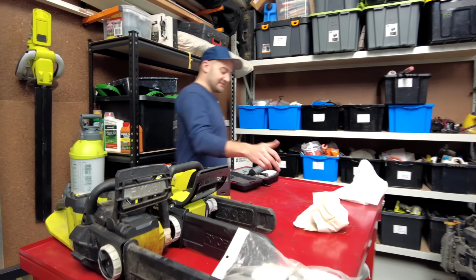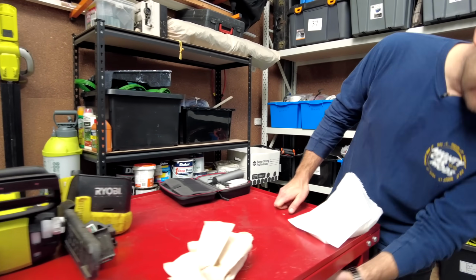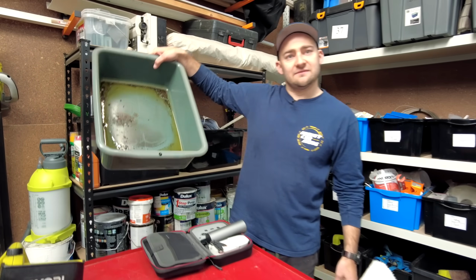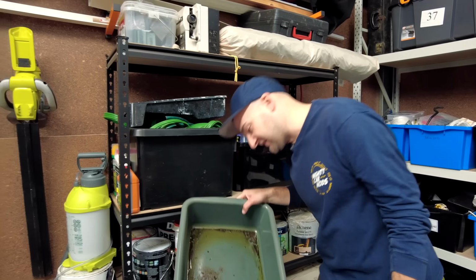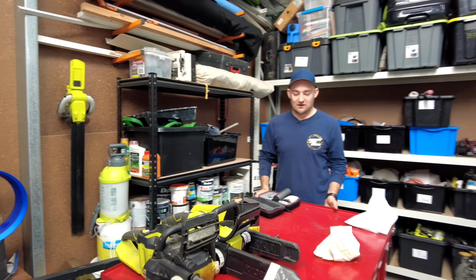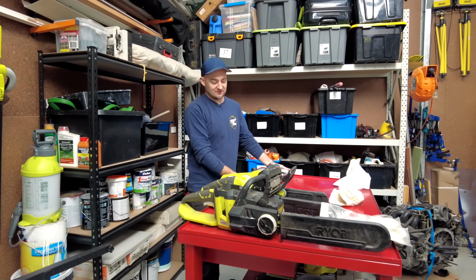And what's cool about this is it'll drain into that hole, and then you can pull out the drawer the other way, and it captures all the crap that falls off engines. So if you're tearing down an engine, those things are awesome. It takes up a lot of space, but it is quite useful as just one more working space, and I just move it out if it's in the way.